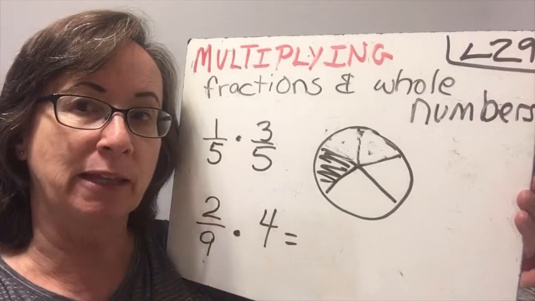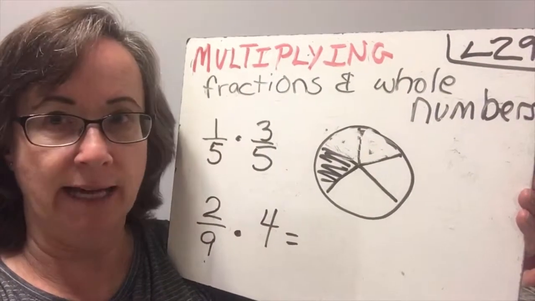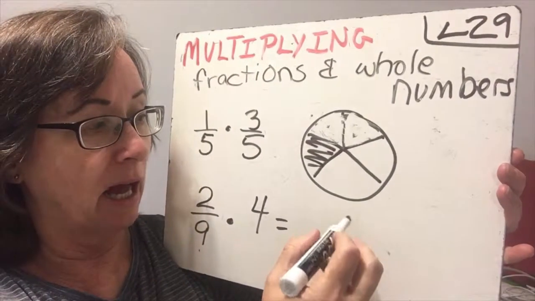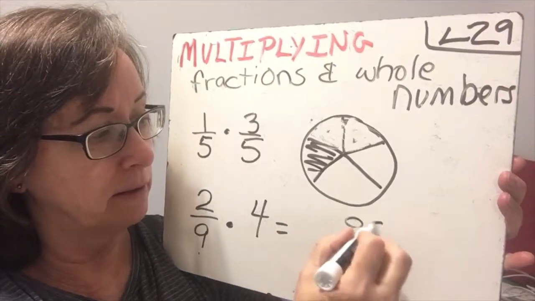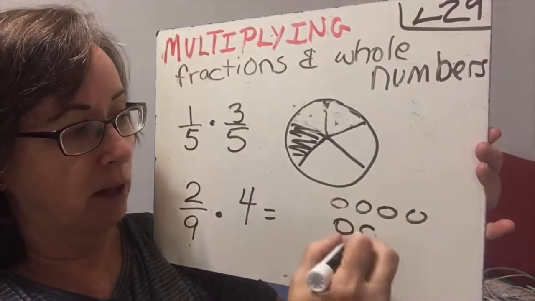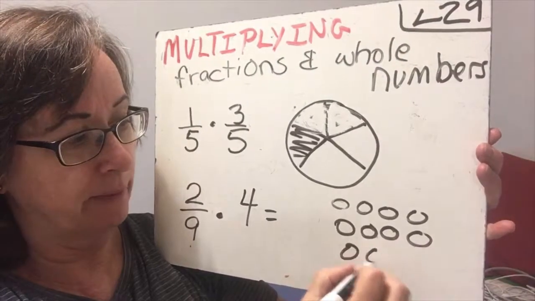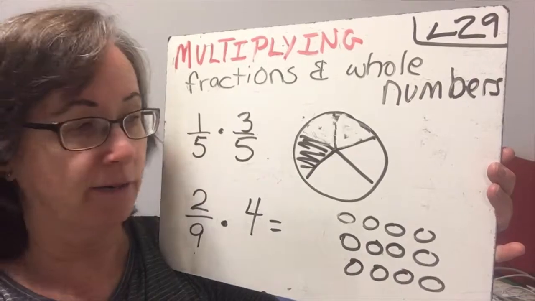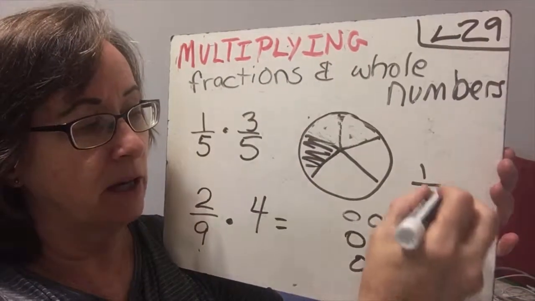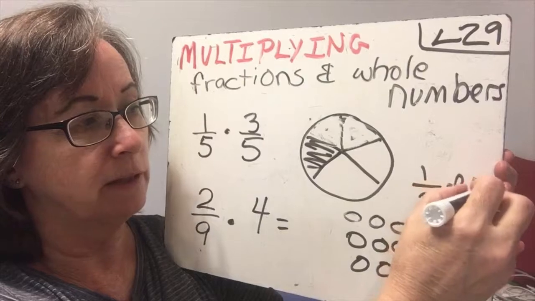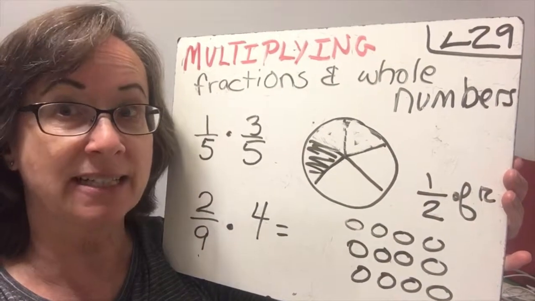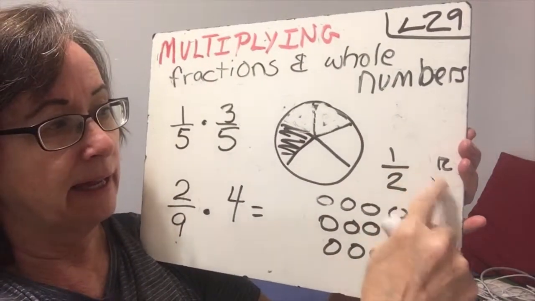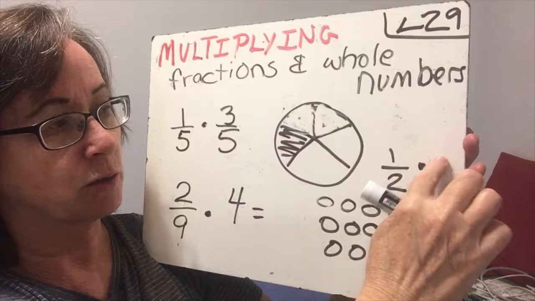Okay, well, let's think about something that we can actually visualize, okay? So let's talk about something like 12 balls, okay? And if I wanted to take 1/2 of 12, that's the same thing as 1/2 times 12. So let's take our 1/2 times, I'll make our 12 a little bit bigger.